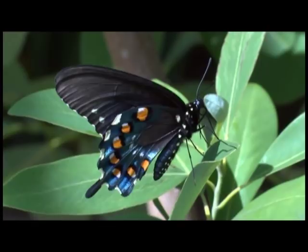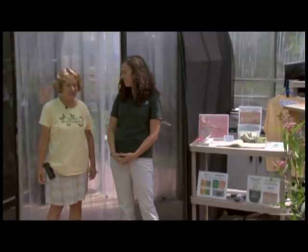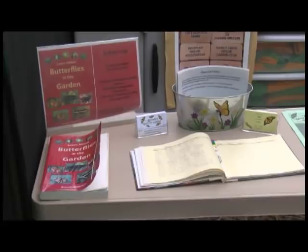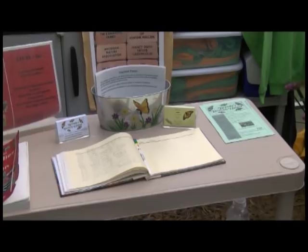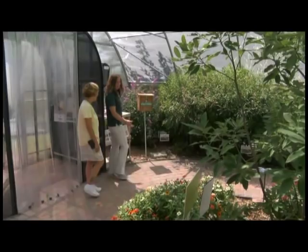We're entering Brenda's butterfly habitat. The first thing that visitors will stop at when they come in is your sign-in table, where they get to sign your guest book. You've had people visiting from all over, right? Yes — last week I had some people from Canada who wanted some monarchs to take home for their grandkids. Last year I had a professor from Texas A&M in Houston — she had told one of her students she was going to stop at Brenda's butterfly habitat, and he said, 'Oh, I just purchased her book!' So she had her husband take a picture of them together. And then they can walk down the path — the first thing you tell them is watch your step, there could be caterpillars on the path.